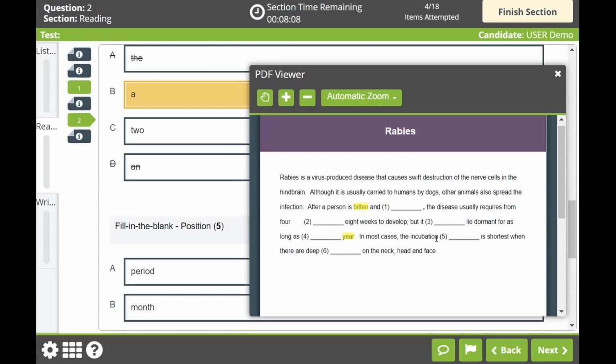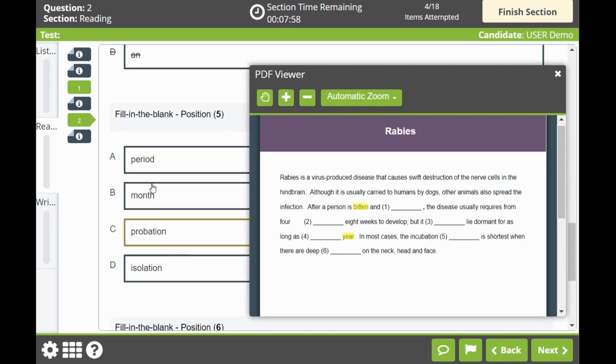In most cases, the incubation blank is shortest when there are deep blank on the neck, head, and face. So in most cases, the incubation period, month, probation, or isolation. We know that incubation period is an expression that goes together, so it can only be period. It's a collocation.